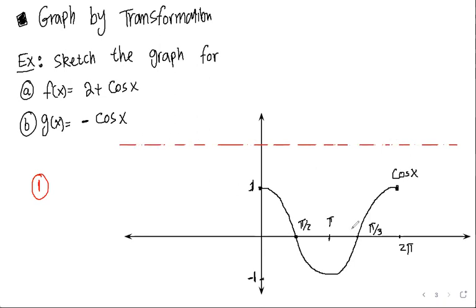Okay, so this is the x-axis. I shifted 2 units up, and this value here is 2. This value here is 0. Now we shift this point 2 units, so from 1 to 3. So this value becomes 3.